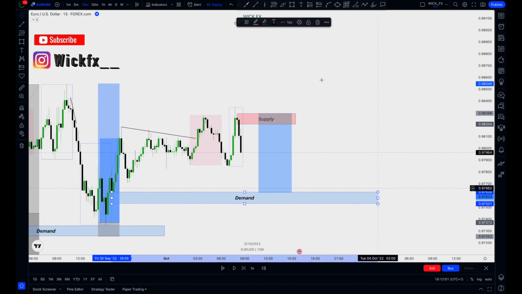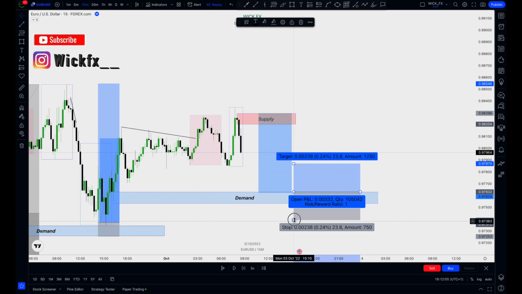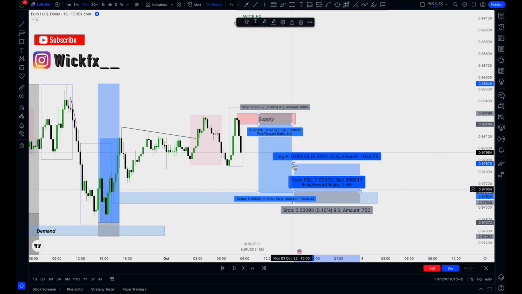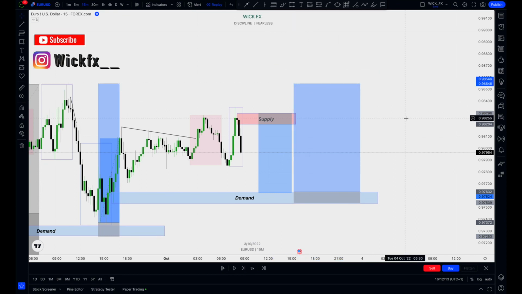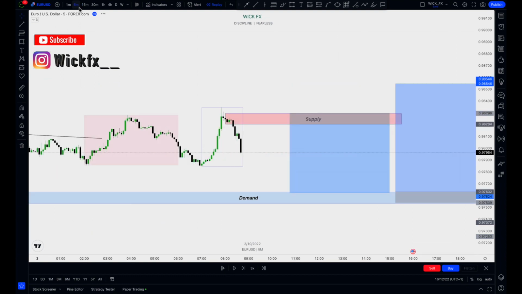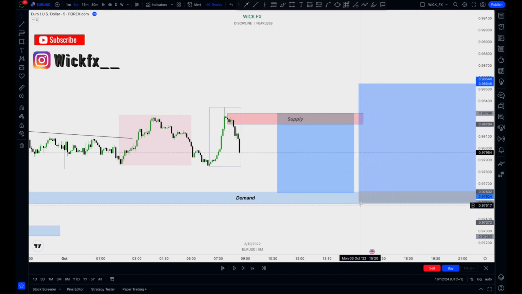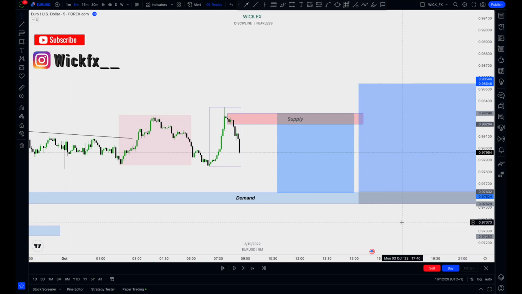So from here I look for a buy setup. And then what will be my liquidity area to look for buys is that extreme high, which is this level. So let's wait for the price action, how the price goes away, and how the price reacts to the zones. Now when the market comes over here and takes this buy, we have to get extremely sure how the market is taking the demand, because these are the extreme demand levels. And if you see, the stop loss is 10 pips, which is not a good one for me. I'll look for a more precise entry if I see. Okay, or else that's also good.